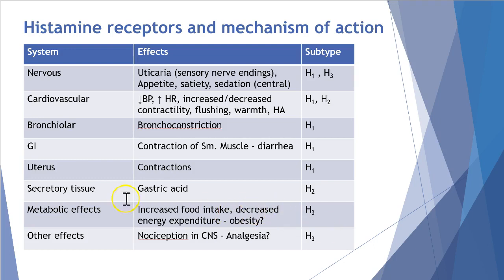But like, for example, metabolic effects, increased food intake, and appetite related effects that you can manipulate histamine on, that might be a pharmacologic area in the future. But the thing is, it's difficult if you're trying to agonize a certain set of receptors. How do you ensure that you don't accidentally agonize all these things too, which is going to make the patient not take the drug at all, right? Because they're going to be really uncomfortable. So that's the big question here. So that's why usually we're looking at antihistaminic effects.